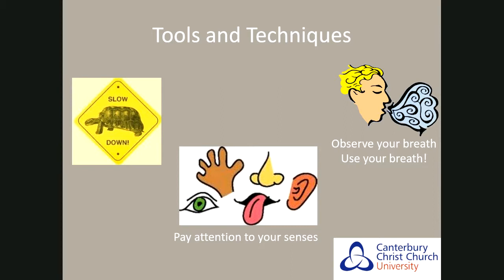Let's try it right now. Wherever you are, whether you're sitting or standing or walking, just pay attention to how the breath feels. How does the air feel as you breathe in? What's the temperature of the air? Just pay attention to how it feels as it moves in through your nostrils, as it moves down to your lungs and your chest expands. Focus on how it feels when the air moves further down and your stomach expands. Focus on your exhalation now, how the air feels as it moves back up through your lungs and out through your nostrils. Focus on the temperature, focus on the humidity perhaps. Just focus without trying to change anything.